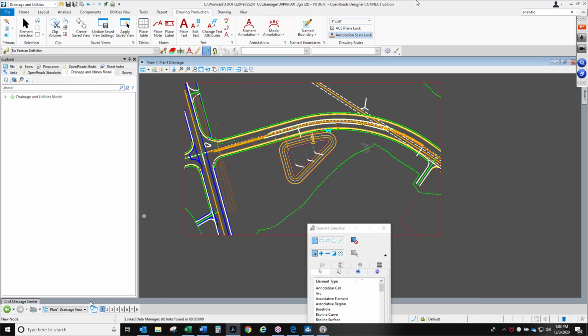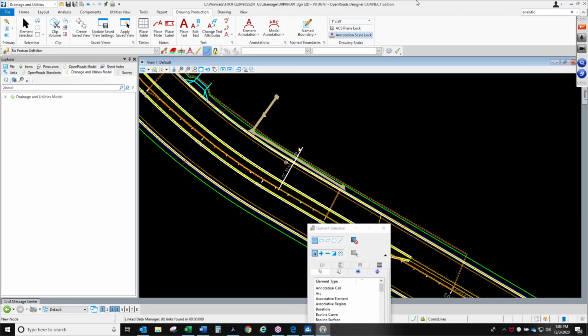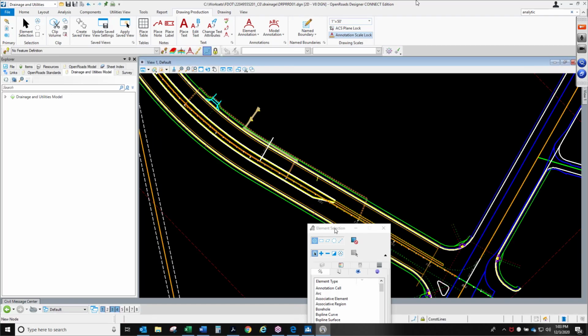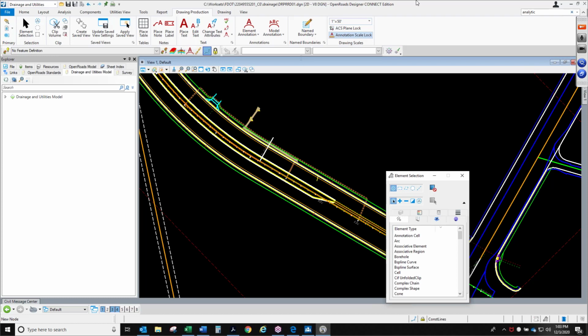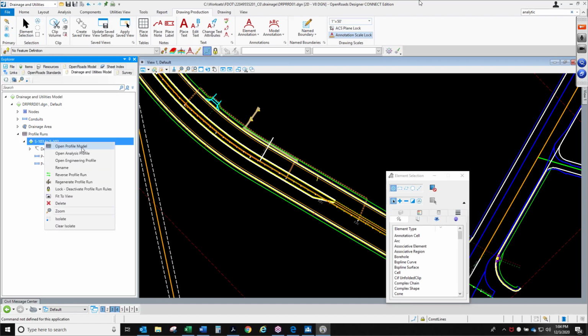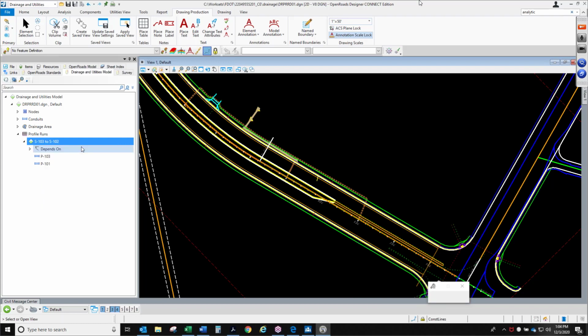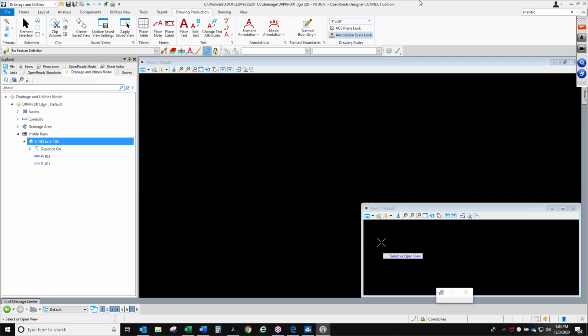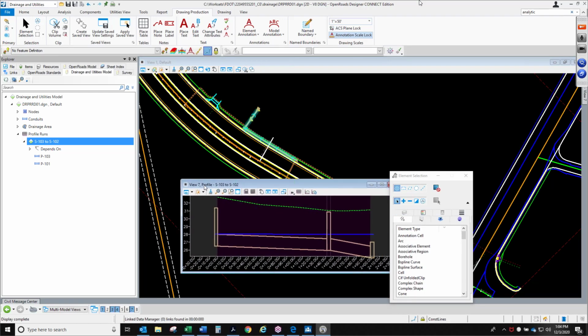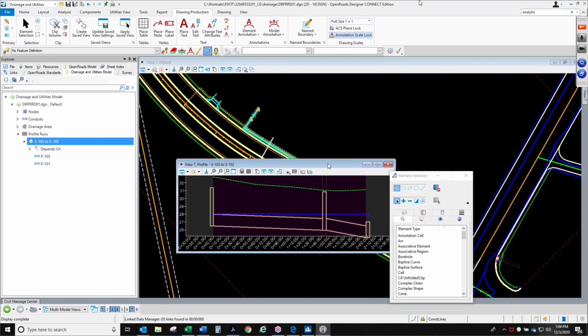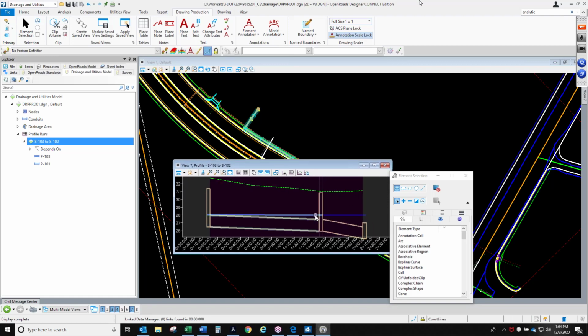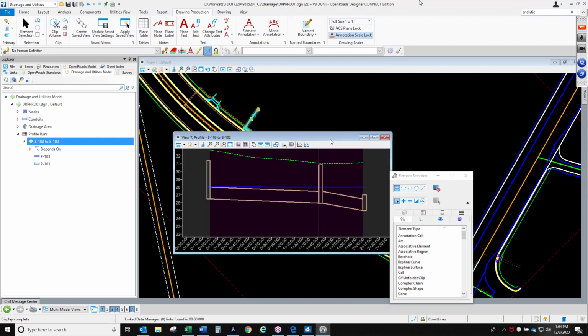All right, so now let's move back to the default view, and we're going to create a profile named boundary. So in our profile runs, there's the S103 to S102. I'm going to right click, open profile model, and it's asking to put it into a view. I'm just going to pick view 7 for no particular reason, but now I've got a window with this profile in it. And you can see now the HDL is populated now that we've run a compute.